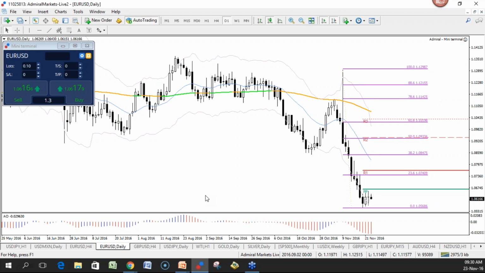Using it as a tool of confluence, a tool of confirmation, and not something necessarily as the major or main trading decision, or even worse, maybe the only trading decision. If using wave analysis as the only trading decision, I think is not the optimal way. Some traders can do it, but I think it only works if you have really a lot of experience. And then you would still use some tools, I think, for entries and targets.